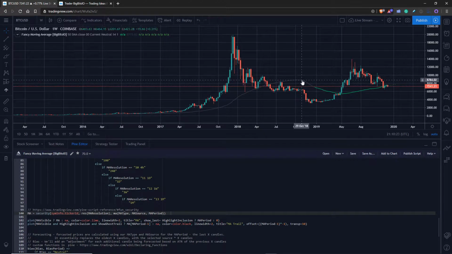Instead of just changing colors when the price changes direction on the moving average, say when it goes down you would have a red line, and when it goes up you would have a green line, which a lot of people do, I wanted to do something a little bit different here. I wanted to highlight just the candles that are being used in the calculation for the moving average.